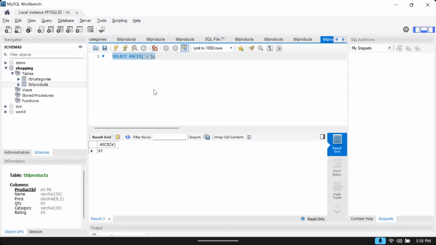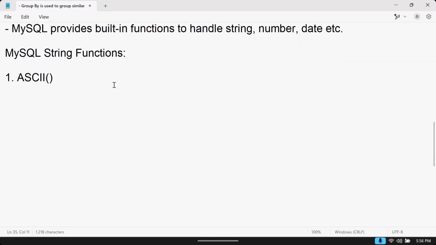So usually how can we get the ASCII of the character? ASCII returns the ASCII code of the specified character.